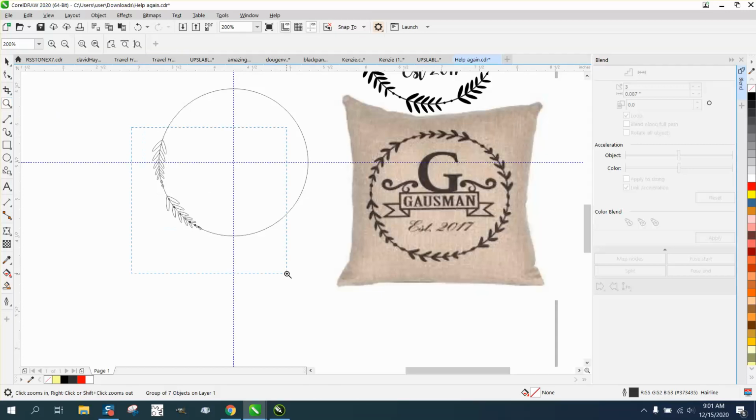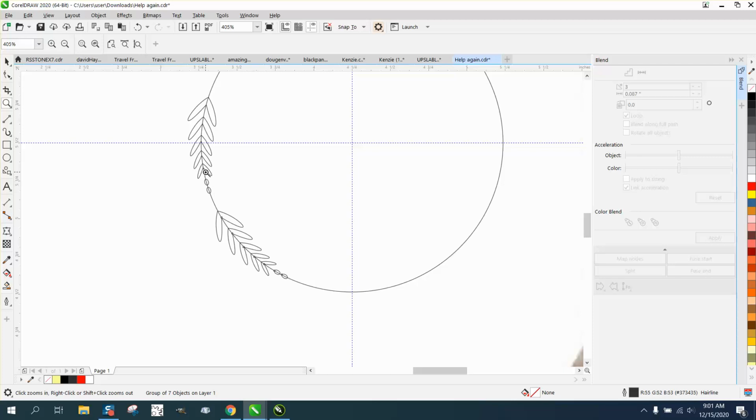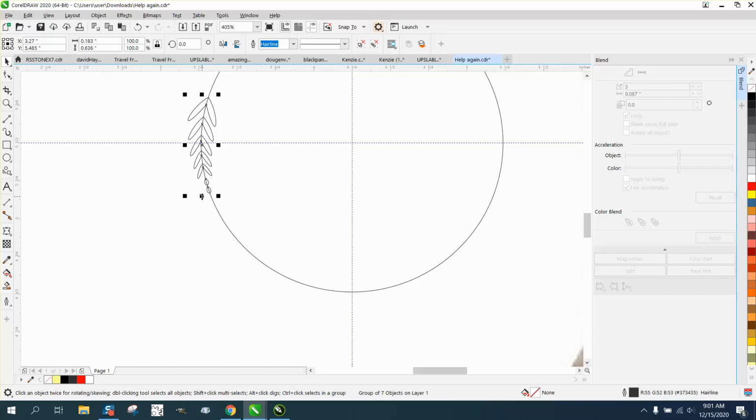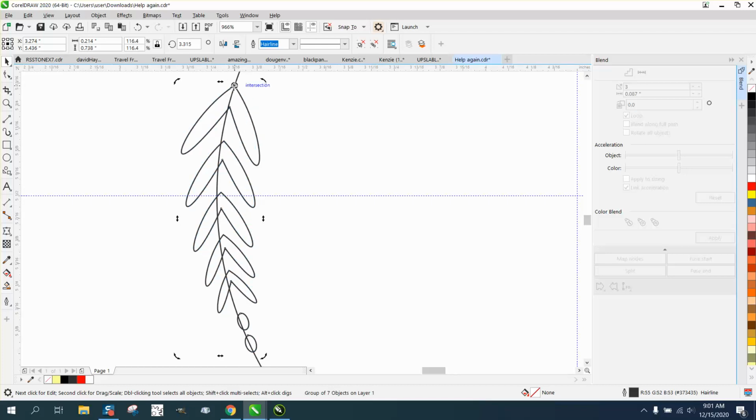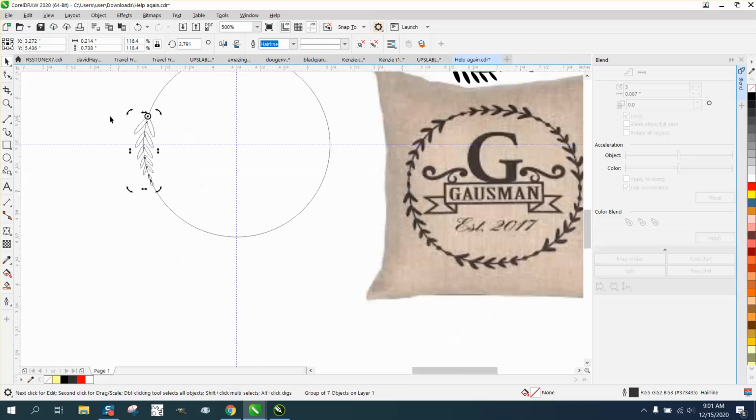It's not quite perfect. These need to be either moved down or we need to stretch our original drawing by just a little bit. So let's back up here. You want to make sure you don't have a duplicate and we've taken it away. Now we can stretch it or we can stretch the circle, because we're going to scale it to object anyway in a minute. So I'm going to move this guy over to right here. And I'm going to move my center rotation to that point. And you really need to probably move all the points over, you know, ungroup it. But for the video, I'm not going to take that time.